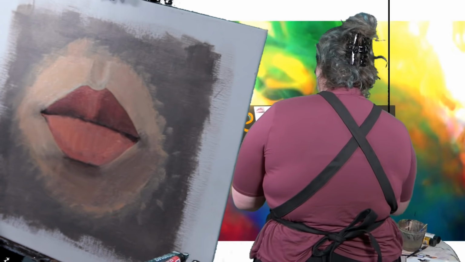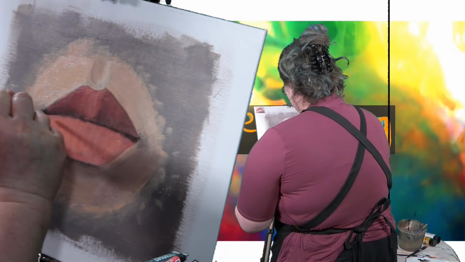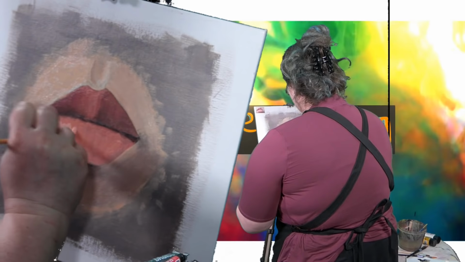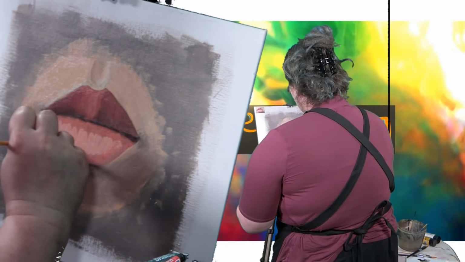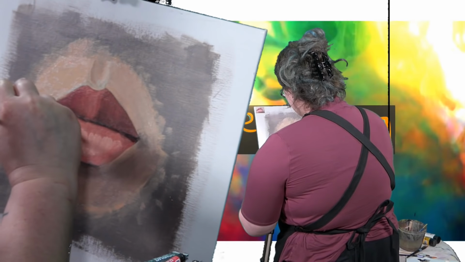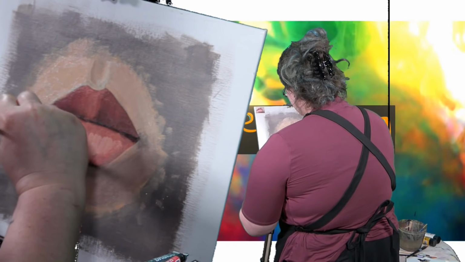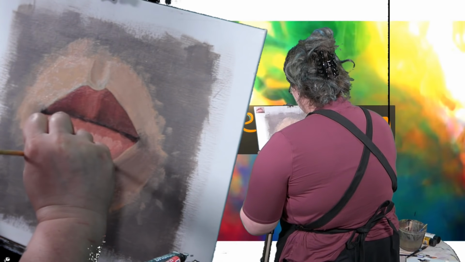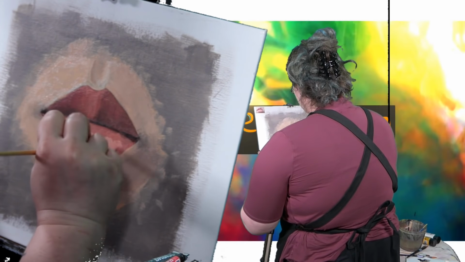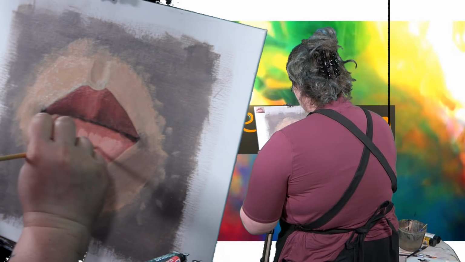The bottom lip is a lot lighter than I'm letting it be. Now the lightness of it extends down, but I'm going to be very, very soft, kind of feathery with my paint application so that the colors that are underneath can show through.